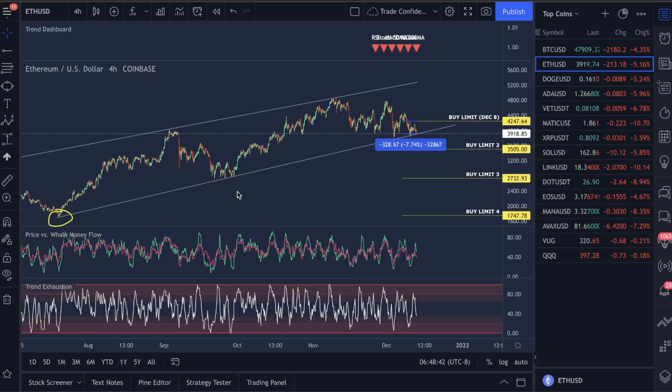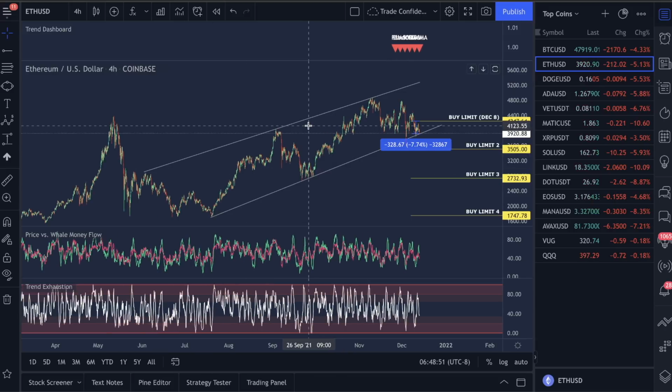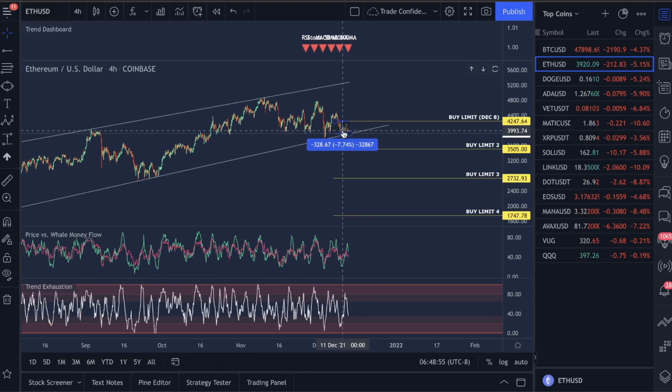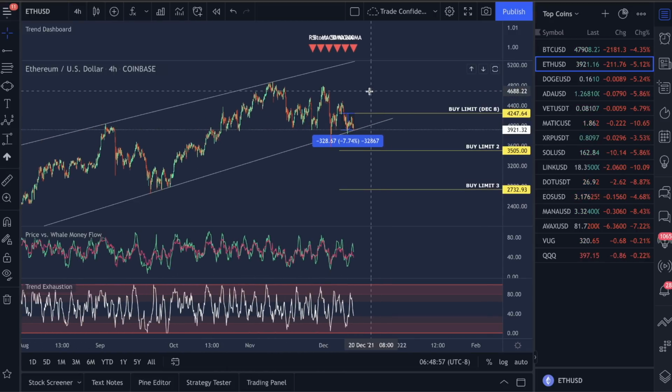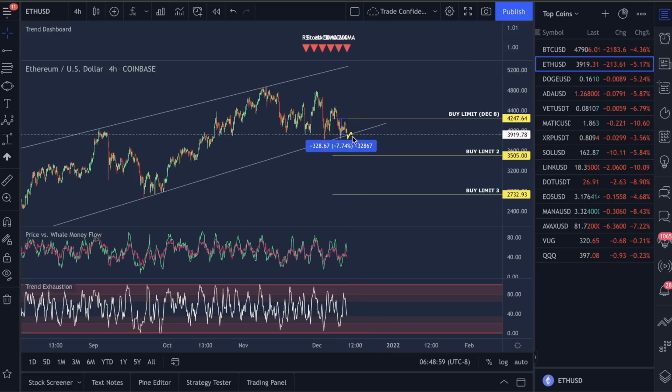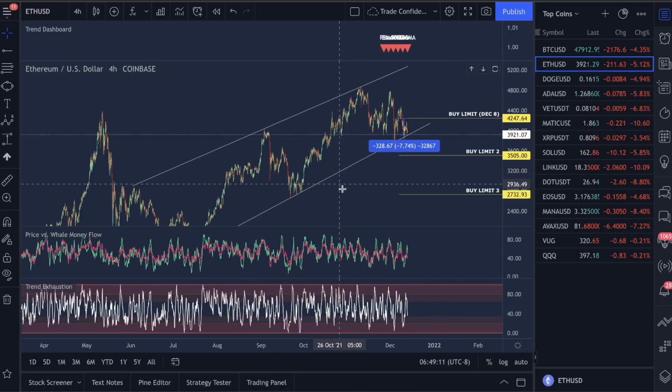Take a look at this. We have a 1. I'm going to call this a 2, and looking for this 3rd and 4th. Maybe a 5th touch. This line has been respected very, very well for this uptrend pattern on Ethereum. If you guys are not drawing these, you must get these on your charts. What I'm watching for here is a possible move back down here if this breaks, definitely to the structure low here of candle wick value. But there is an argument that this could head down to this lower level here, right around this area of about $2,700, okay?